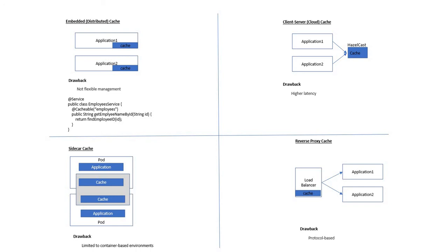So we have discussed what an embedded cache is, what the client server architecture is, what the container based sidecar is, and what the reverse proxy caching technique using the load balancer is. It depends upon your application scenario, and you need to choose one of these. The easy way is embedded, and if required you can go with client server. If the architecture allows, you can choose the sidecar: create a pod and deploy your cache in the pod. And for static data, you can think about loading it in the load balancer.